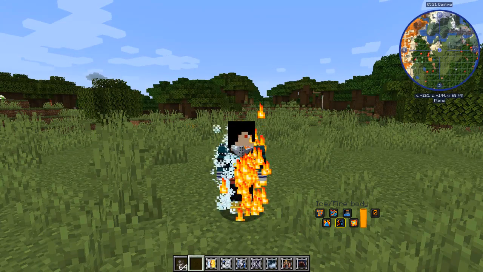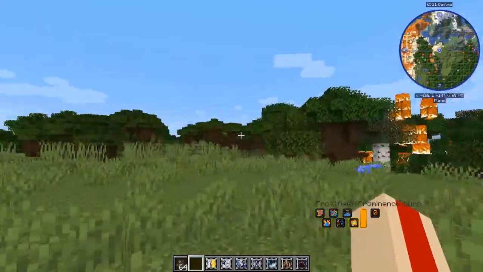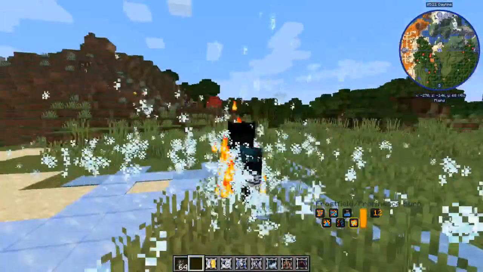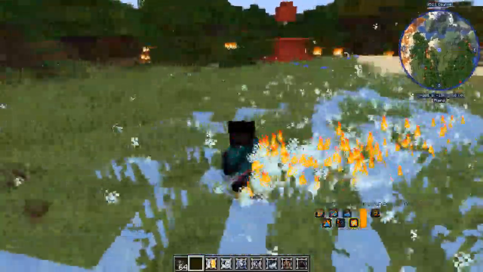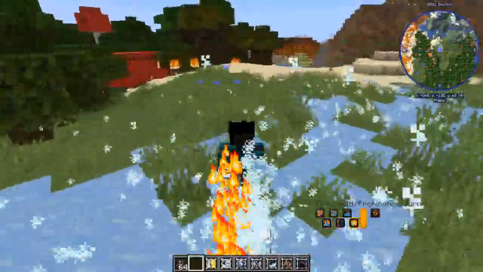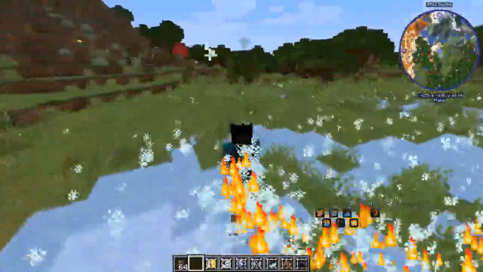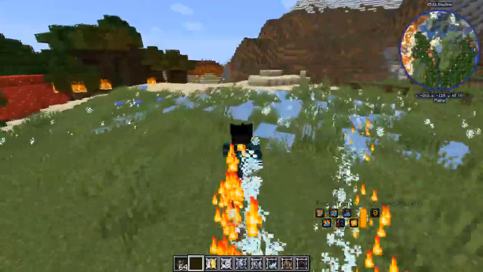Alright. Now, I don't quite know the benefits of that one. I get frost field and Prometheus burn. So in this case, yeah, frost field summons ice around us. Which, I don't suppose... Okay. It just keeps going around us, though, as we walk around. Very cool. I'm guessing it will stop when the timer runs out, then. Yeah. So once the timer runs out, it stops.